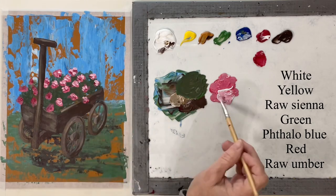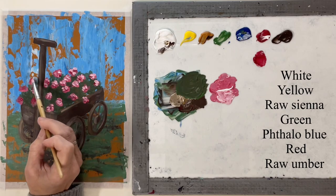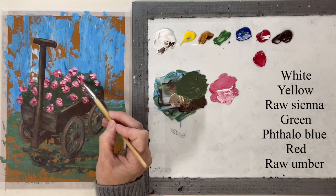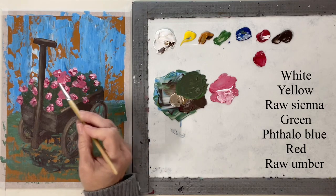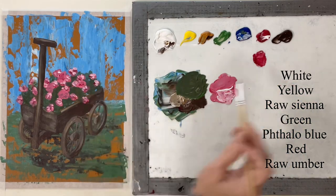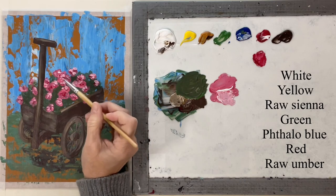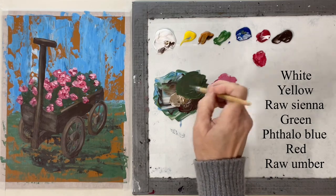But then I realized that I've kind of got my flowers spaced too evenly, so I want to come back and add more flowers. So I'm going to go back to that medium tone and just kind of make a little cluster here so that it looks more organic. But I'm doing them the same way, just the medium shade and then the dark and then the light. And I like the way that looks better with it. Some clusters there.